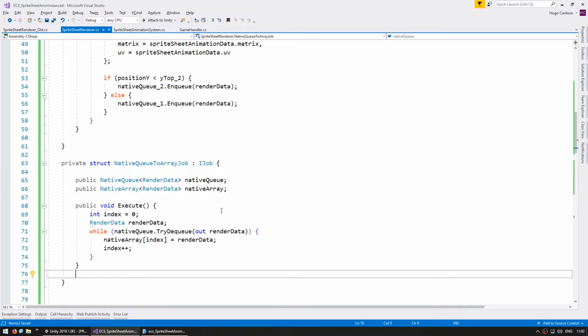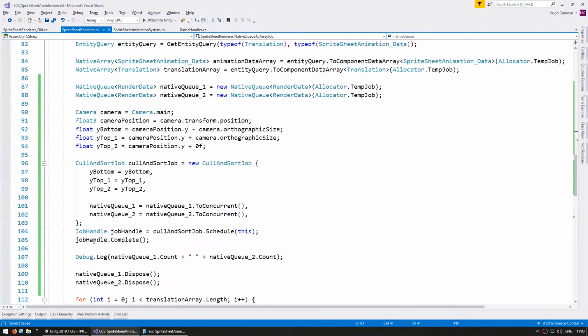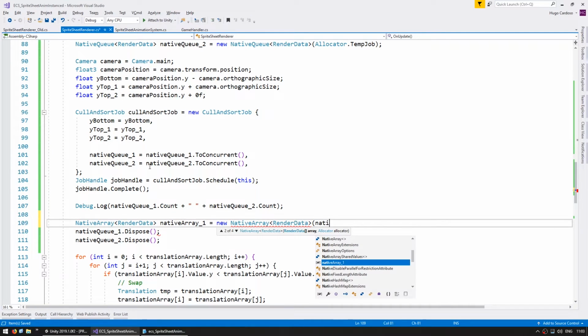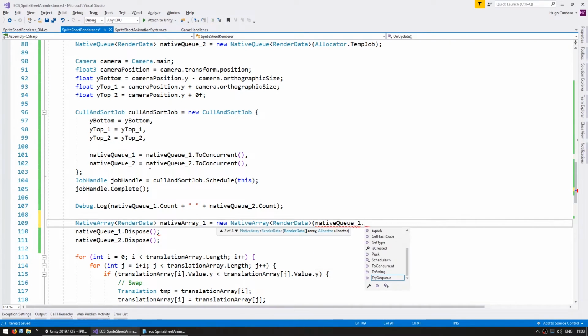Alright, so here it is. Very simple job. We take a queue, we take an array, we try to dequeue whilst the queue has elements, and we simply place them on the array. So very simple. Now let's run our job. First we need to create our arrays. For the size of the array, it will be the same size as the queue. So we go into the queue and we grab the count.